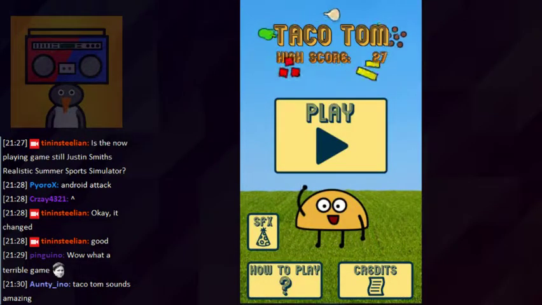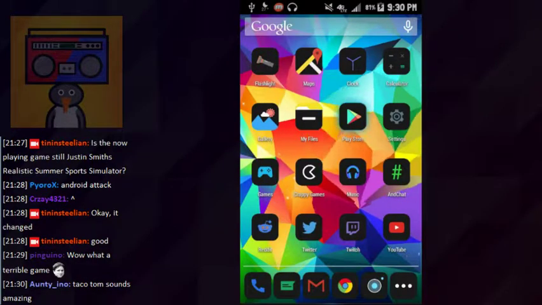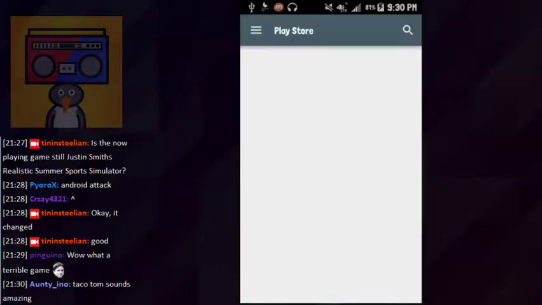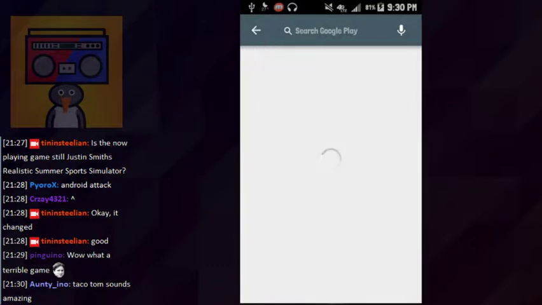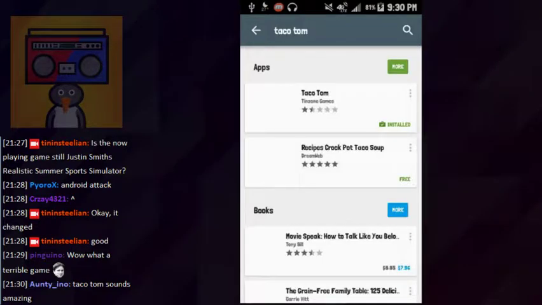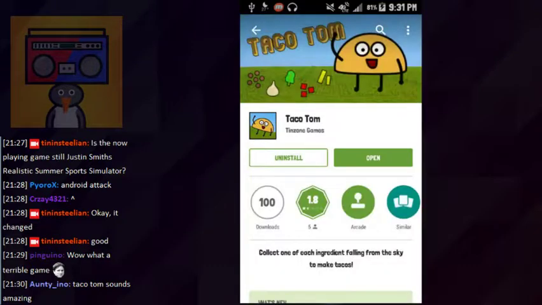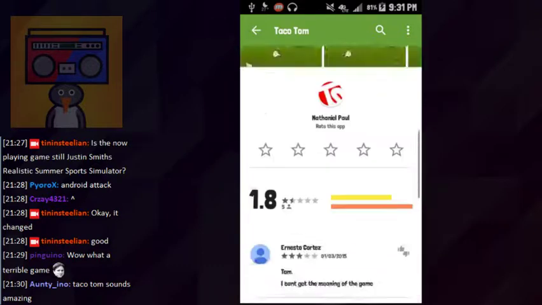So this game is available on the Android Market or Google Play Store right now. You can download it for free. No ads, no in-app purchases, no anything. It's 110% free. So here we go. I'm searching for it on the Android Market right now, or Google Play Store. I don't know why I keep calling it the Android Market, but anyway, this is my game that you can see on the Google Play Store.